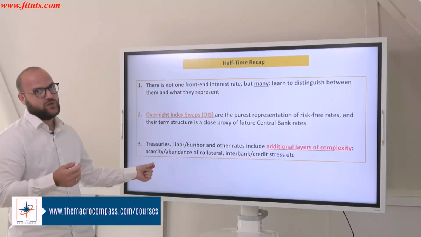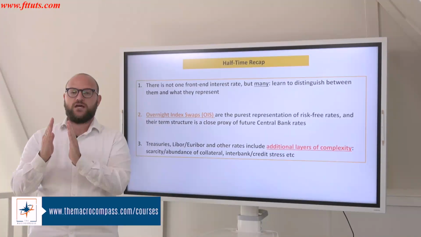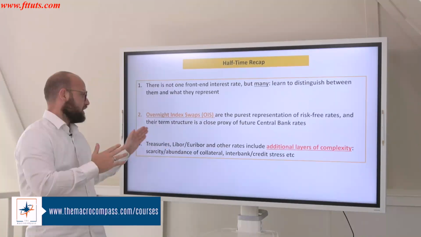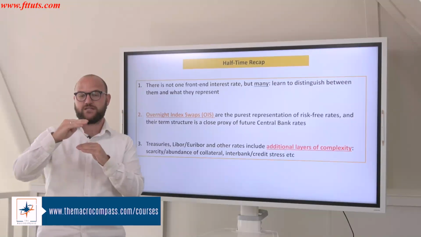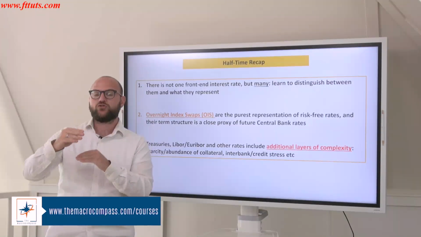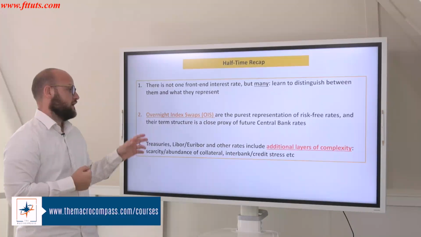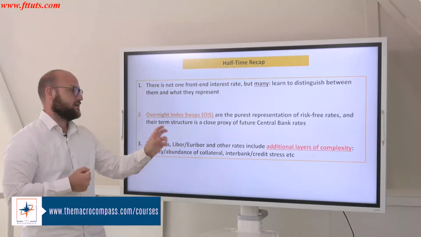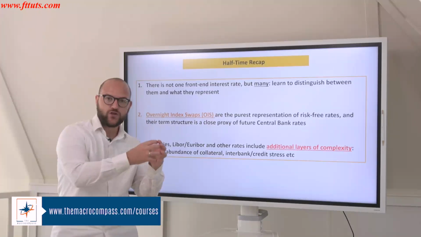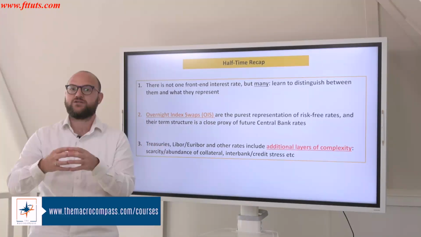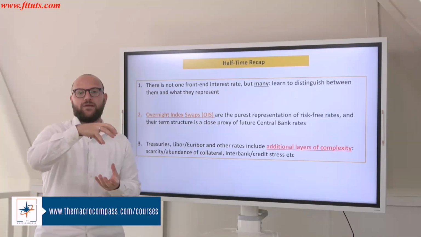The spreads that we have checked, so the differences between all these front-end instruments, especially the difference between treasuries and OIS, German government bonds and OIS, which we have deep dived in, or the spread between EURIBOR and OIS, which we have also had a look at, include and explain different levels of complexities and monetary plumbing. So if you're looking at treasury rates even, or you're looking at EURIBOR rates, rather than focusing on OIS rates, what you are doing is you're adding a level of complexity.